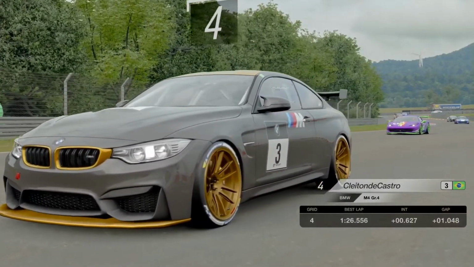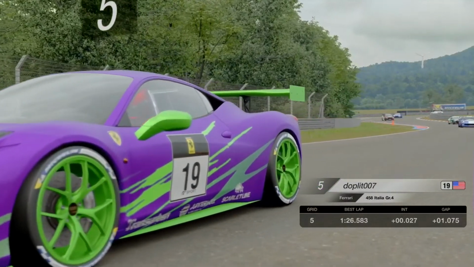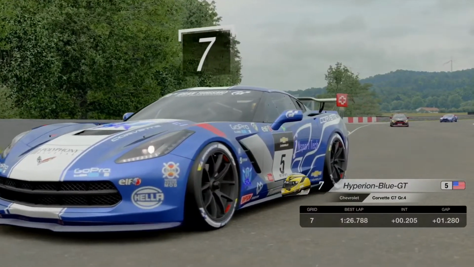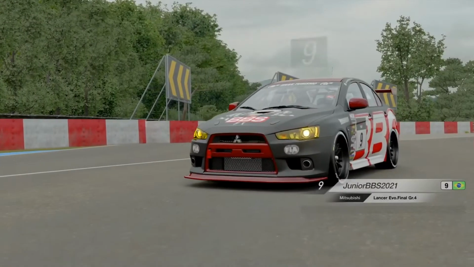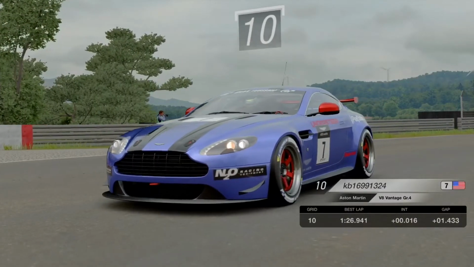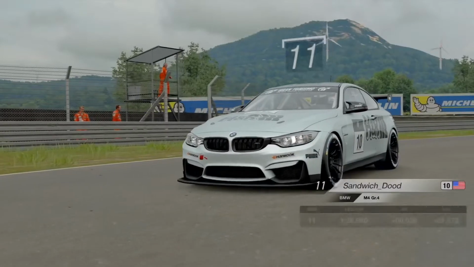Econ de Castro is in 4th place in the BMW M4, and we have Dopolit 007 in 5th place in the Ferrari 458 Italia. Here's myself in 7th place for the UDRS in Sportec in the Chevy Corvette C7 Group 4. Reese Doggy Dog is in 8th place in the Toyota 86 Group 4, and we have Junior BBS 2021 in 9th place in the Mitsubishi Lancer Evolution Group 4. And here's KB in 10th place for the Aston Martin Vantage Group 4.